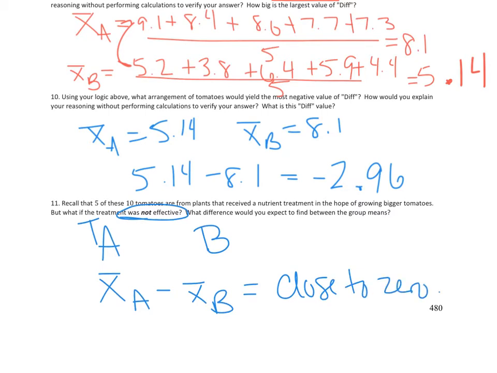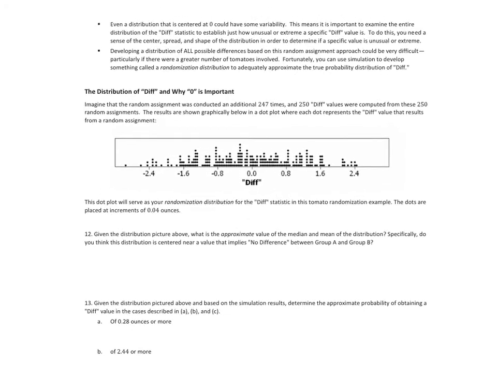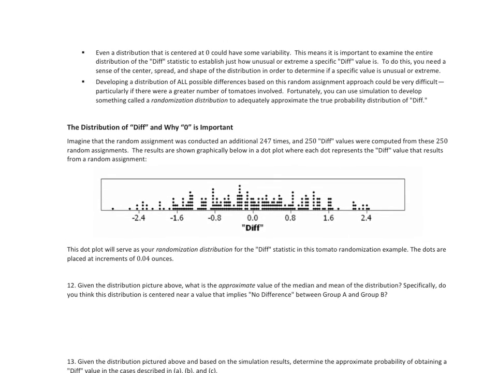When a big difference is calculated, this kind of means that the treatment might have worked, and that's something we want to analyze. So the best way to analyze whether or not a treatment works is to do that treatment experiment many times, and that's what we do in statistics. But usually due to money costs of an experiment, statisticians make distributions and make things that are randomized by a computer. It's generated by a computer usually. So let's just read what this says here.